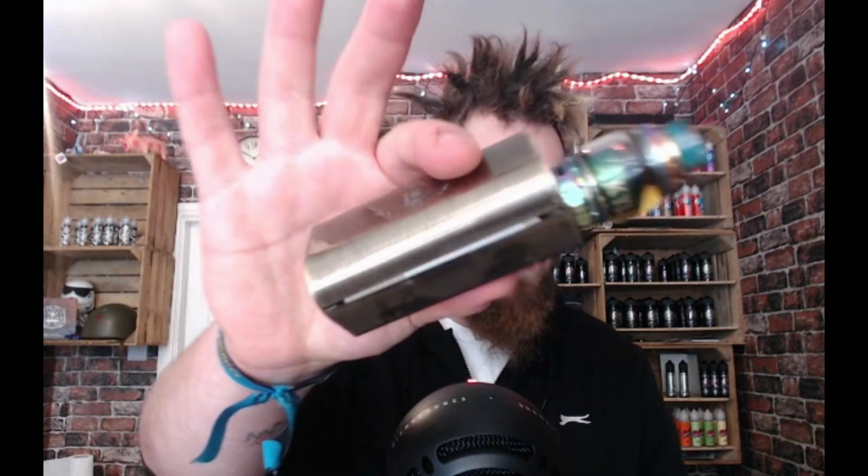The battery door's a little bit of a pain on this. It's got a little bit of movement in it, not an awful lot, but a little bit, and it is very easy not to get it on properly. You can have a nice big gap down the side there, and it can be a little bit fiddly to get it all properly on, nice and centered and nice and straight. Obviously, it's a bit of common sense, you know what I mean? Just look what you're doing.